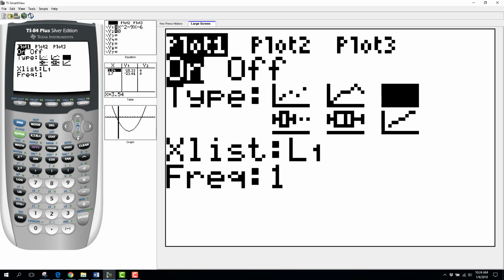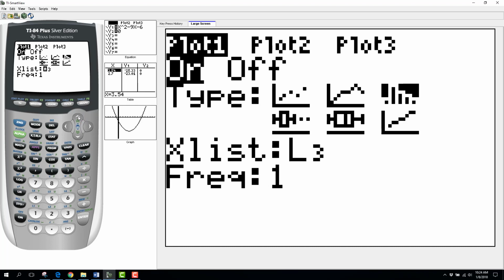And so for me, if you recall, we put all our new information onto L3. So let's select second L3. L3 is right above the number 3, and it's in blue. So I had to hit the second mode function, and then this little arrow appears. And then I hit 3, and it'll say L3. Leave frequency as 1 for now. We'll talk about how that changes in a second. But let's leave it alone as 1.